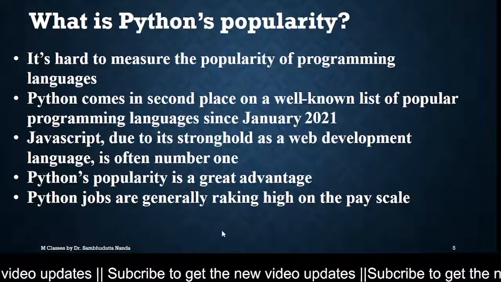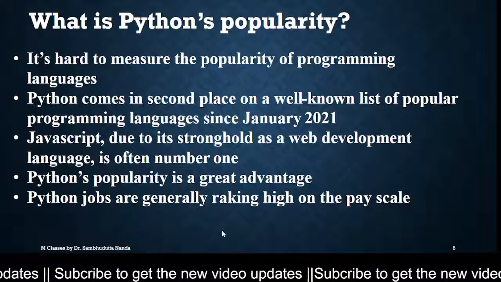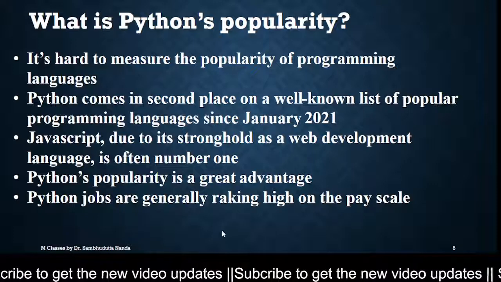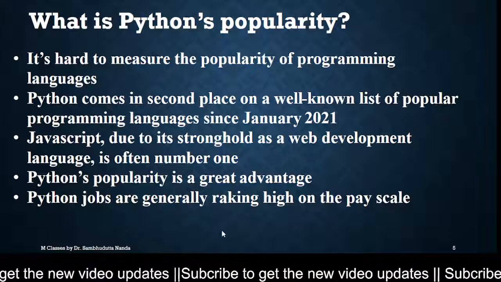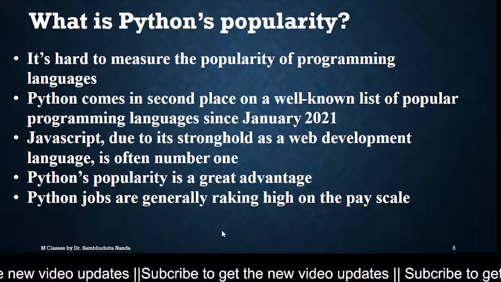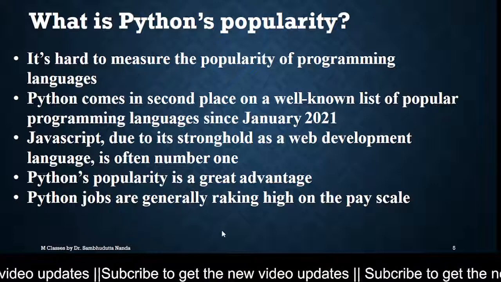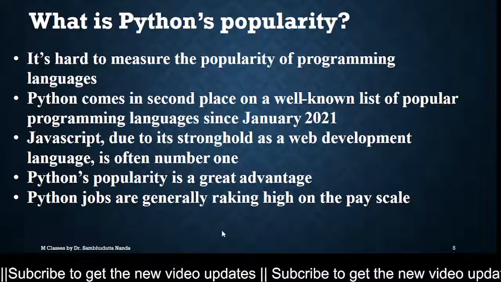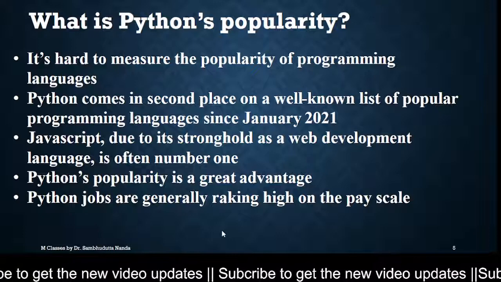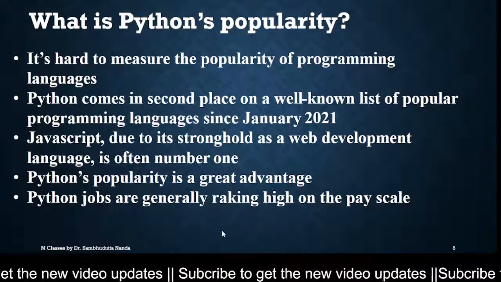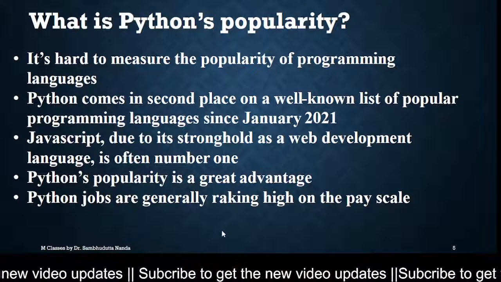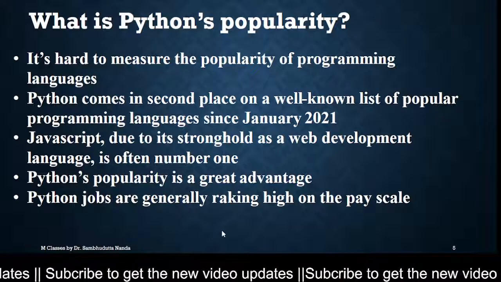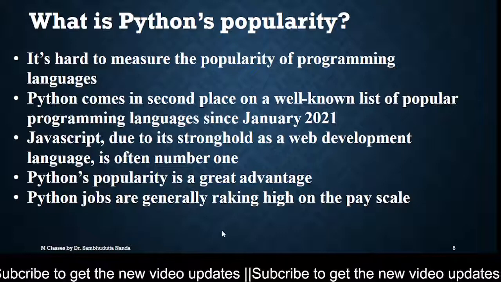What is Python's popularity and why is it so popular? It is hard to measure the popularity of a programming language — it depends on what is the use of the program and what tasks you want to do. Languages like C, .NET, SQL, and Java are all used. Python is very popular because it can do almost all the things that can be done with other programming languages as well. For example, SQL deals only with databases, but Python can handle databases too, and much more — that's why Python gained popularity.